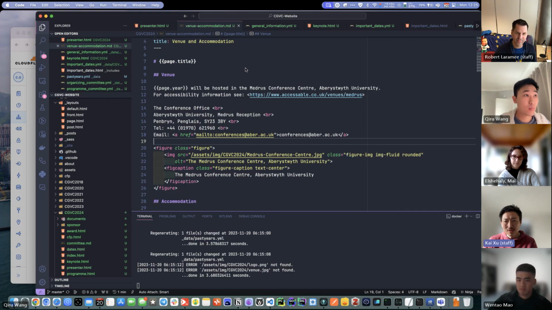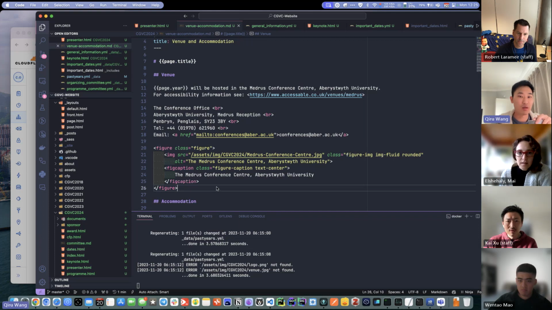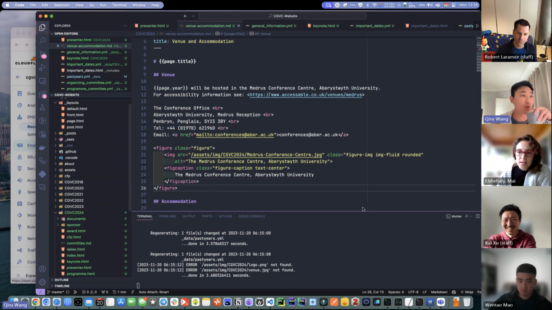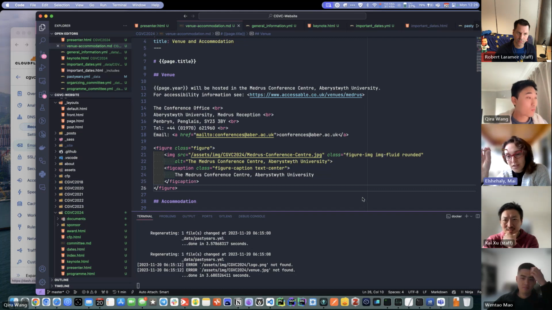But also it seems some of the changes, for example, Mai can do herself, right? It doesn't all have to go through Wentao. That's the hope, but in practice, none of the conference chairs did anything on their own. They just emailed me.